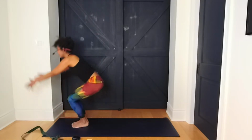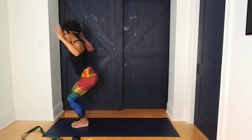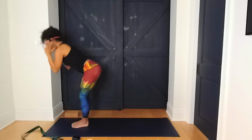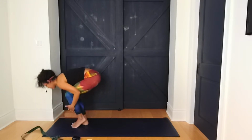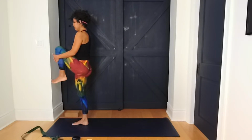Chair pose, breathe in. Cactus the arms, breathe out. Arms high, breathe in. Exhale, fold, breathe out. Micro bend the legs, interlocked hands at the left shin. Pick up the left leg, stand up, breathe in, left knee into chest and belly.